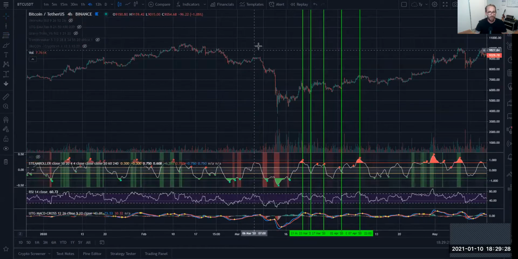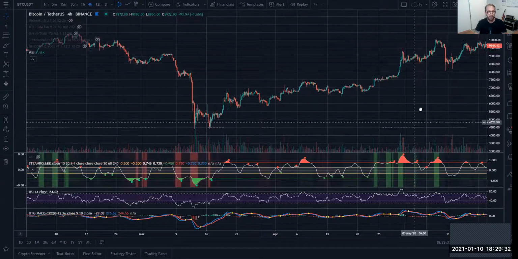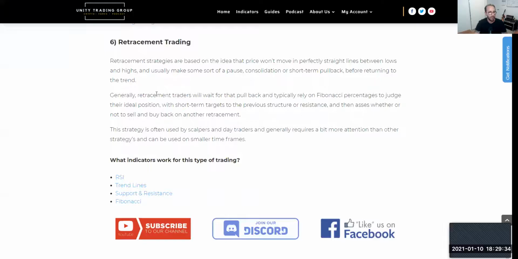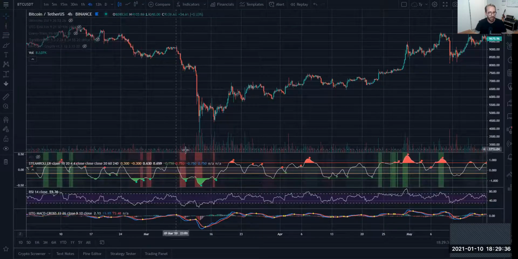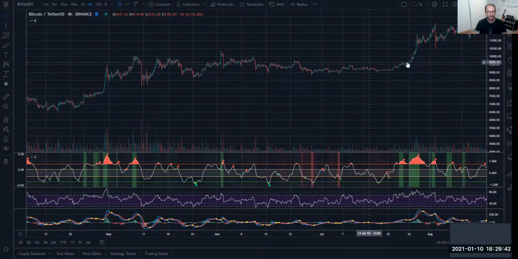So you may choose to do that on the 4-hour time frame. You may choose to do that on the daily time frame. But certainly using the Fibonacci tool or your RSI, trend lines, looking for strength, CCI, MACD, you are really spoiled for choice when it comes to trading these particular assets.